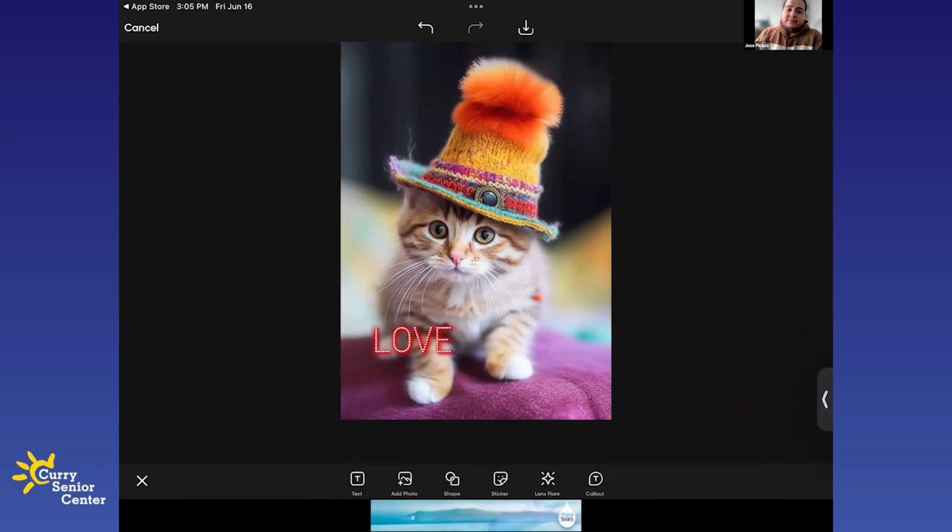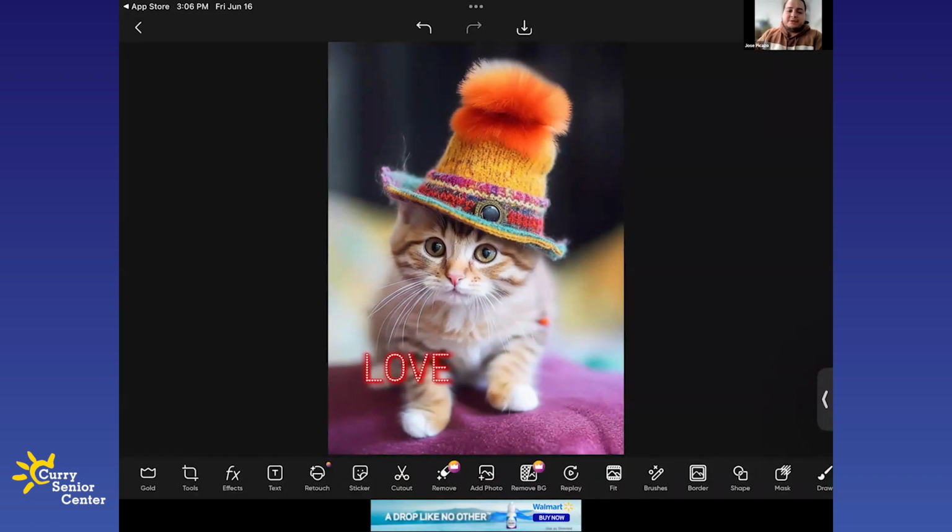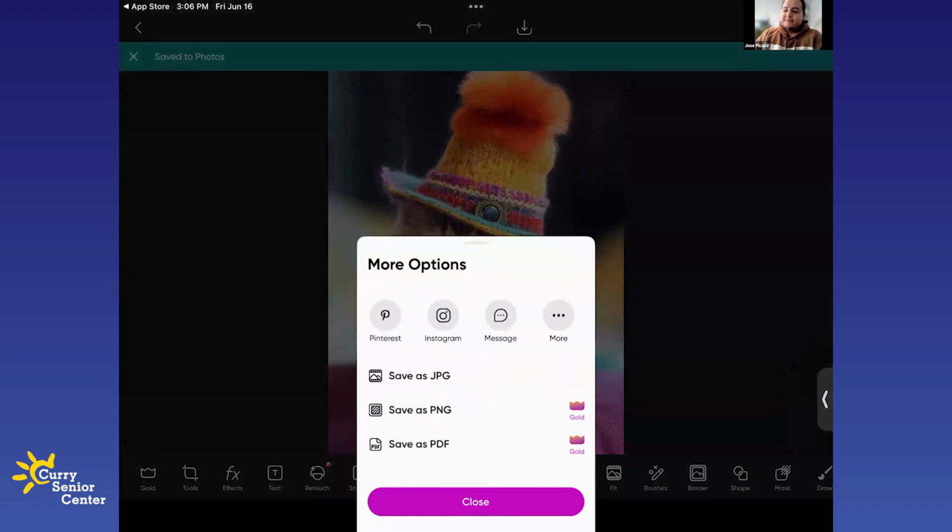Whenever you're done with an image, you always have to exit the current thing you're doing by applying that edit, which will always be found at the top right. So whenever you're doing anything, adding stickers, text, or editing the image, you always have to make sure to click apply, which will apply those edits to your photo, which will then allow us to share that picture by clicking the downward arrow to save to our photos.